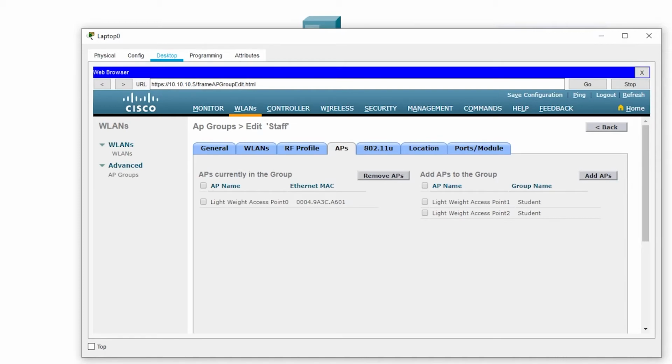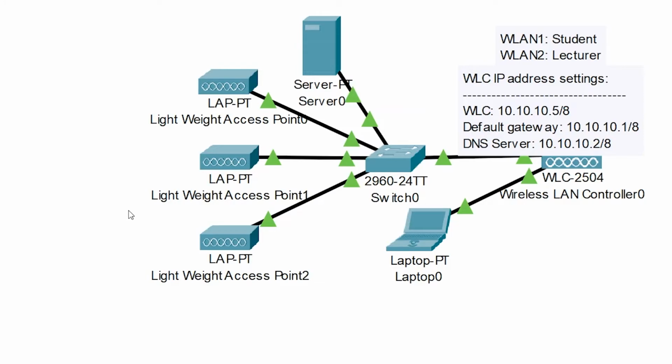The next step, we're going to add the wireless end devices, two smartphones and a tablet, to the network diagram and connect them to the two WLANs. Now you'll add those devices by clicking on End Devices, and then we'll find a wireless tablet.